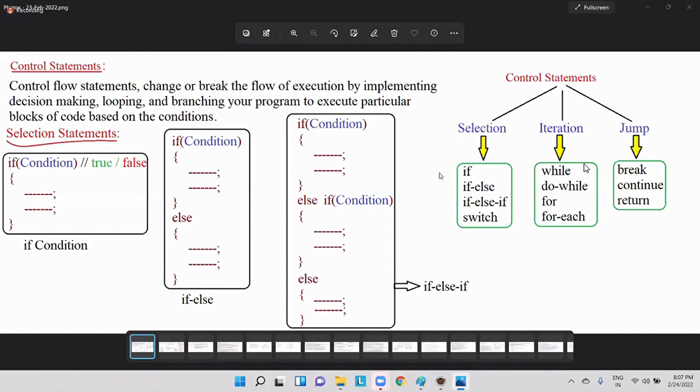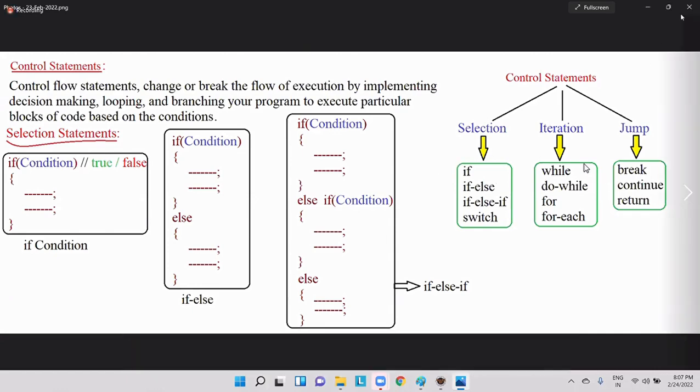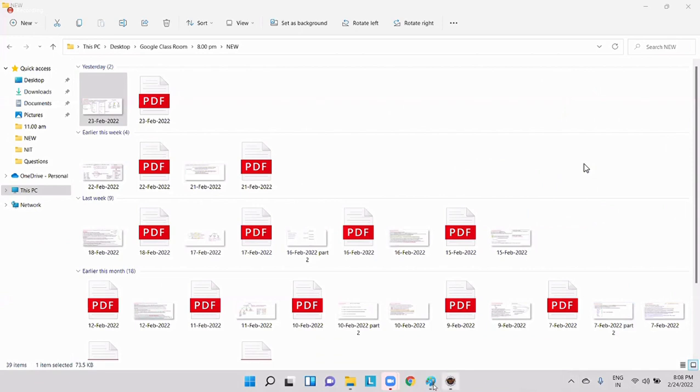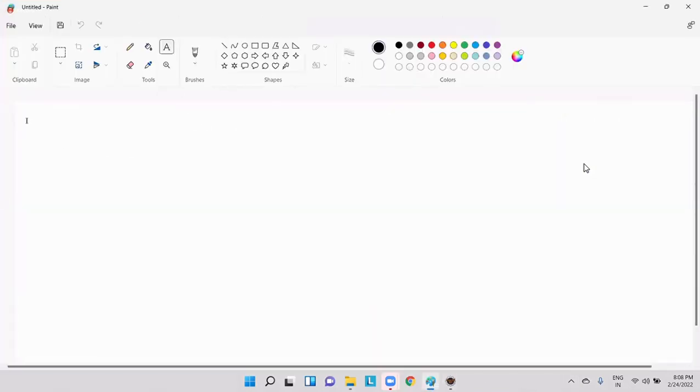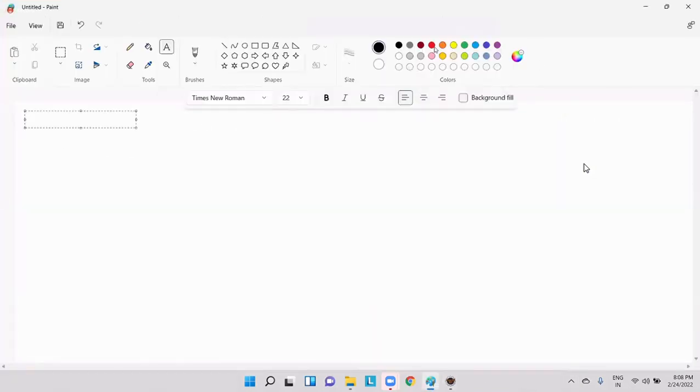So let me go with the switch case now. Let us keep our side heading as understanding switch case statements.